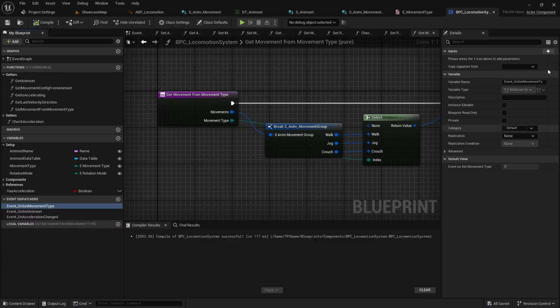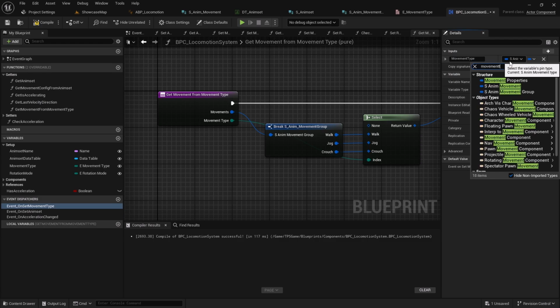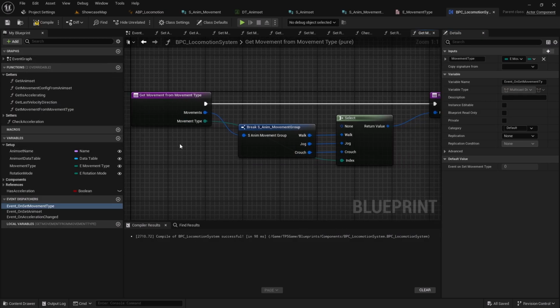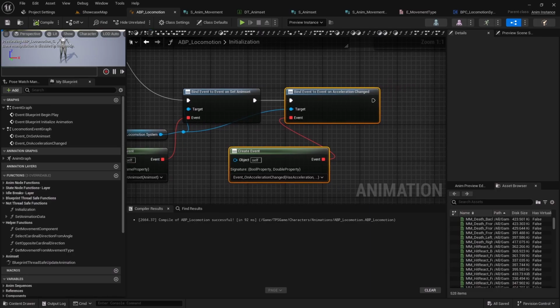And here I'm simply passing movement type as the input, so it should be of the type movement type enumeration. Compile, save, and then let's go to the ABP locomotion layer itself.